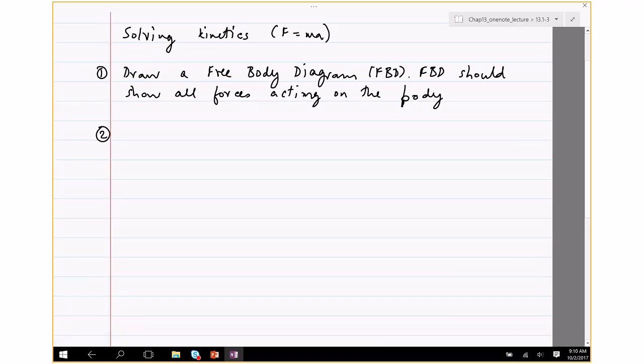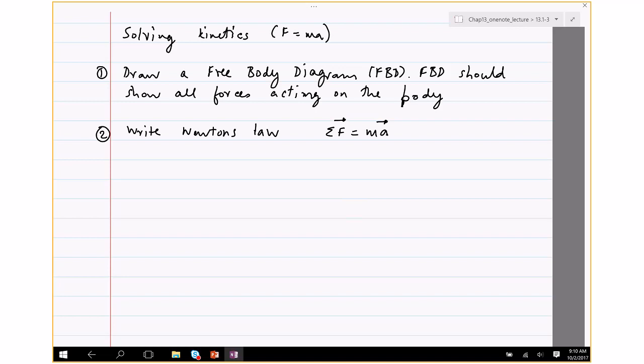Okay, the second step is write Newton's law, which is the same thing I wrote earlier, F equals ma. And you can write this in all directions. F is a vector, so in rectangular coordinates, we have Fx, Fy, Fz, and a is ax, ay, az. So you can write that equation in all 3 directions.